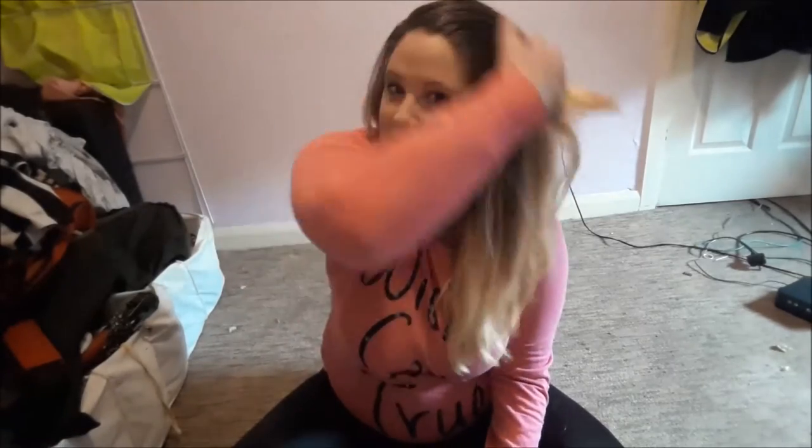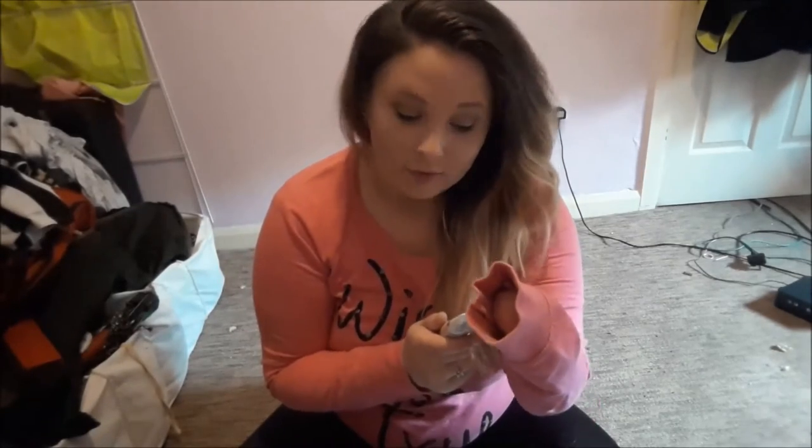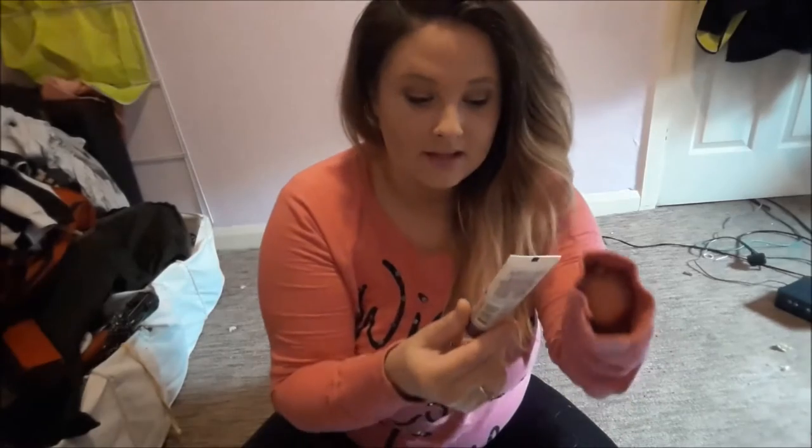Now in August I ordered a new foundation. I've been using it since then and I am absolutely in love with it. It's a small bottle so I thought it wouldn't be too much, but it's actually perfect. It's a bit dirty because it's been in my makeup bag and loads of makeup has spilt. But this is the Rimmel London Stain Matte Liquid Mousse Foundation. It's in a 30ml bottle, but I've been using it for a month and it still hasn't run out.